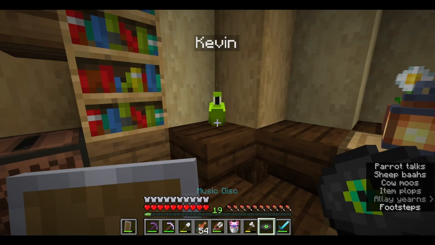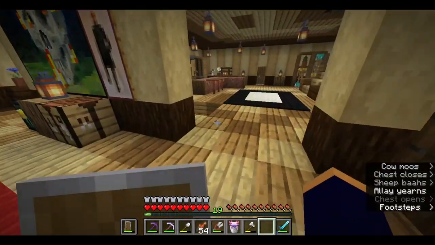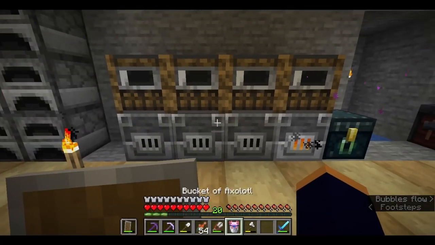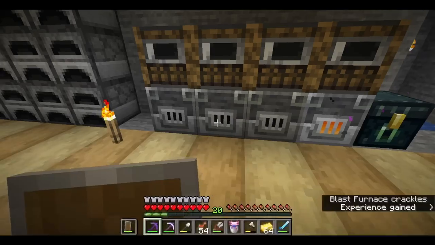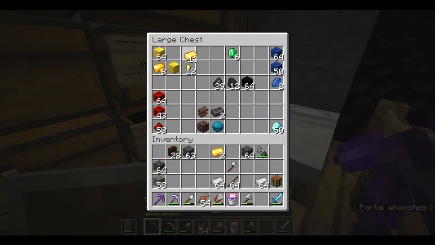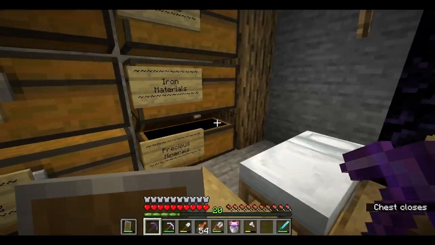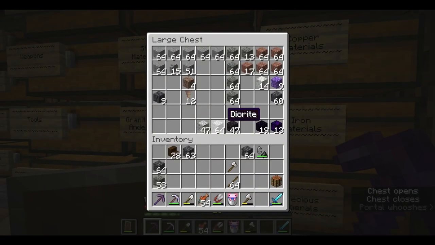Thank you for dancing for me. Back to business. Okay, everything else should be finished. Very good. Oh my gosh, I already have a whole stack of gold blocks. That is insanity. I don't even have that much iron by comparison. That's actually how insane it is.